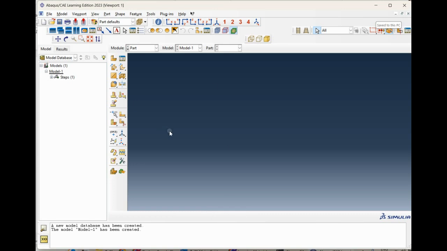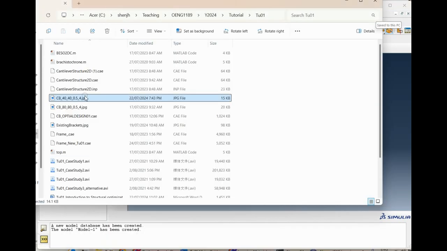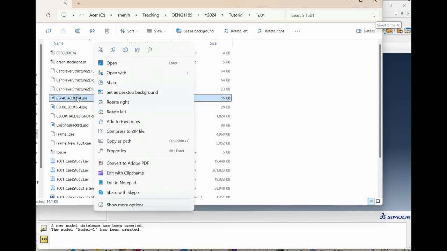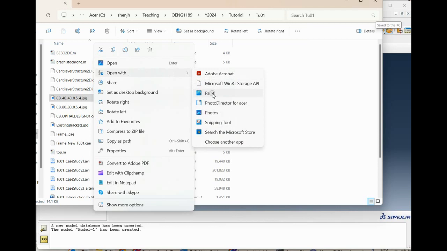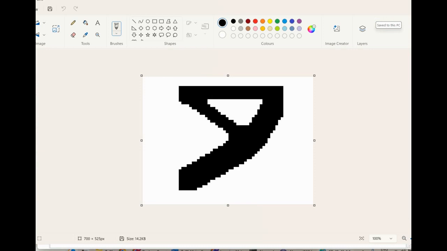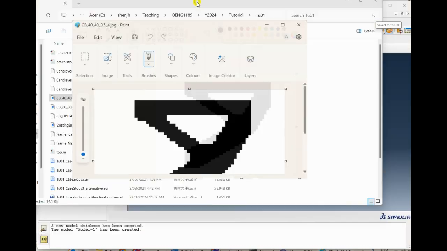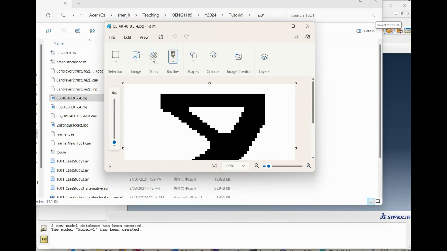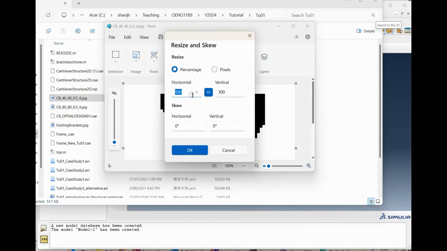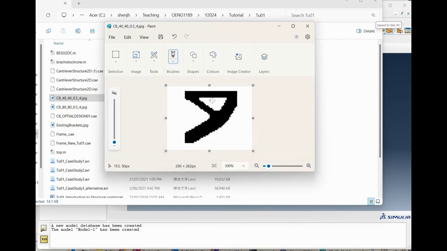Now we move on to our problem. As I mentioned, we have already obtained a graph like this one. Sometimes if you save it directly from MATLAB, the image may be too big for Abaqus on my desktop to use. So I'm going to change the size. It's very simple. I take this graph and resize it: image resize, and I will save it at 50% of the original. I think that's usually fine for most cases.